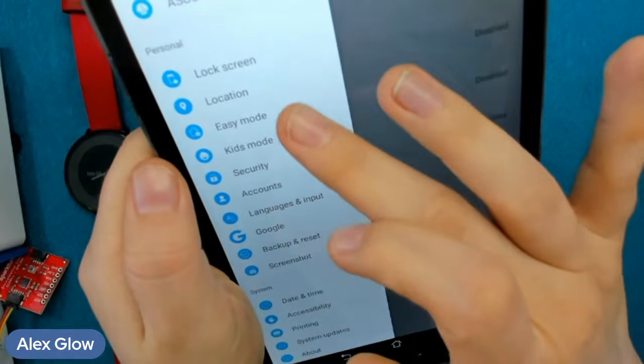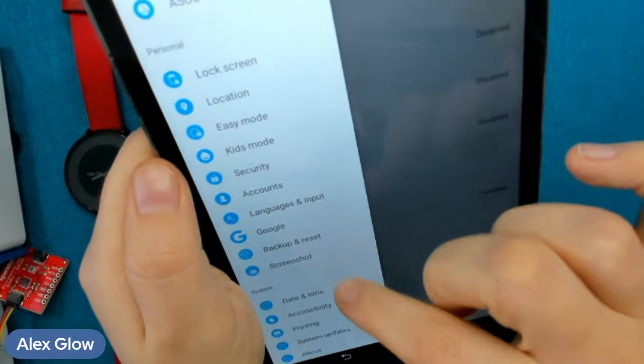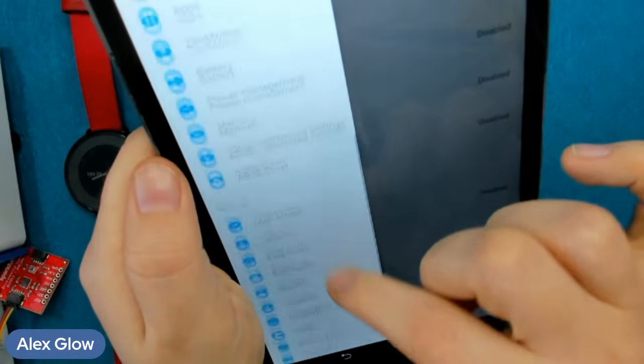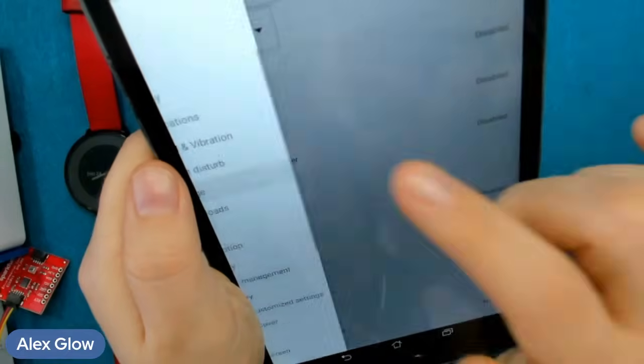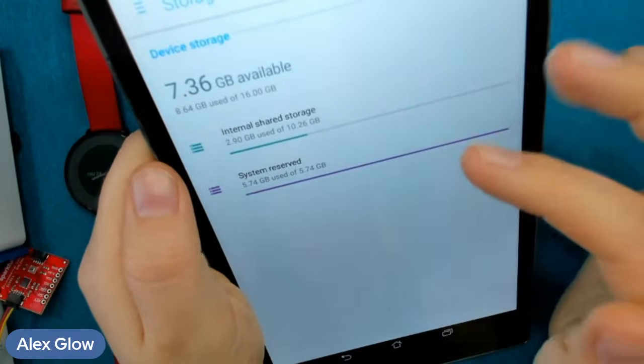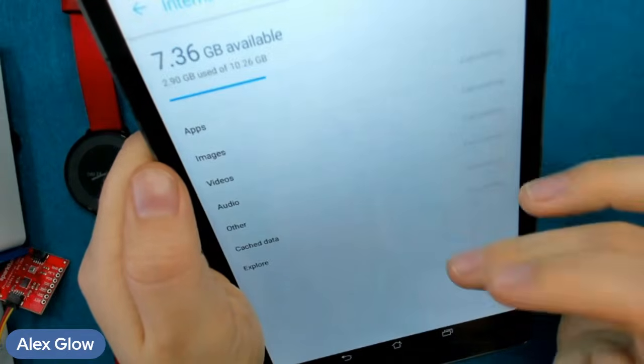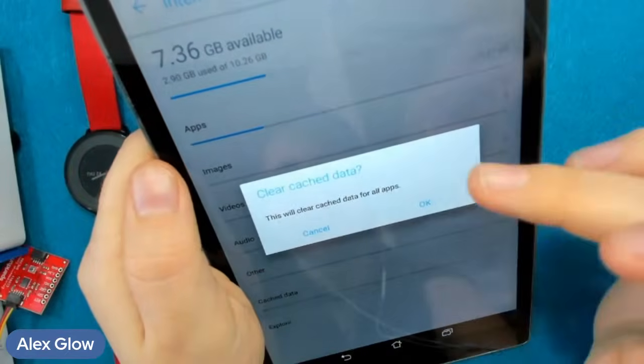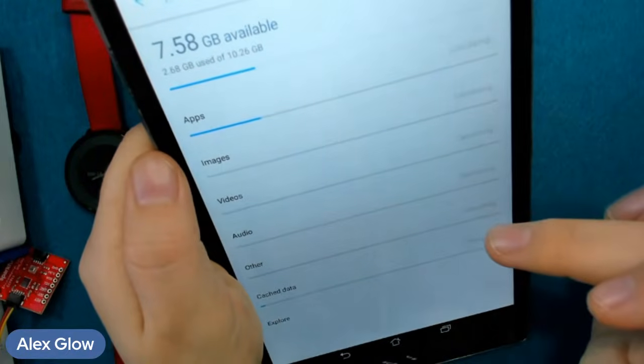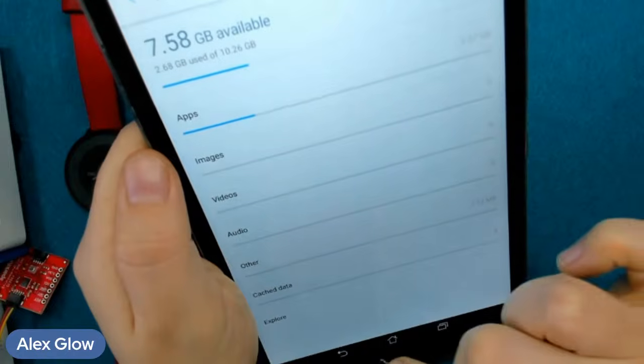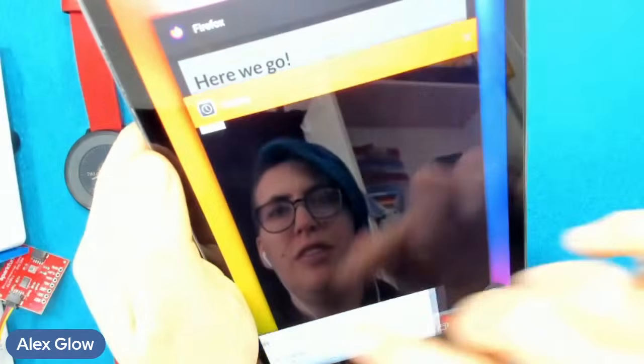Rob suggests it might be under storage. The cache. That makes sense. Yeah, it's so funny, I just can't remember. Just kind of scrolling around with my brain. Cache data. Haha! Thank you. Okay. Well, let's see what happens now.